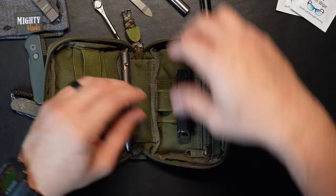Really cool stuff. John Gadget Accessorize Me, they've reviewed this already, and it's been out for quite a while, but I will link it below, and you just put it back here in the package right here. Just snap that back in there, and then you put this one down in here, and it gives this kind of tiny little package to where you've got that little adapter just sitting in there. Very cool stuff.